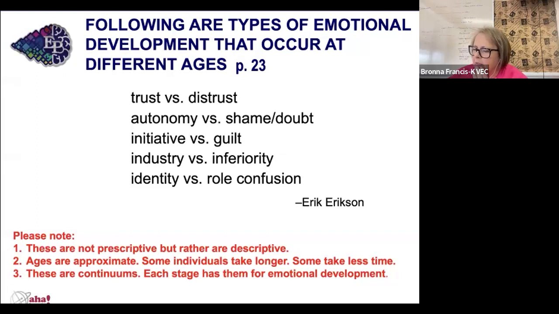Autonomy and shame. If the kids have a strong self-construction, a strong inner self, they think they can do the task. They can take care of it and be responsible for it, and they can ask for help. They don't see that as a weakness because they have a strong inner self, a strong construction.